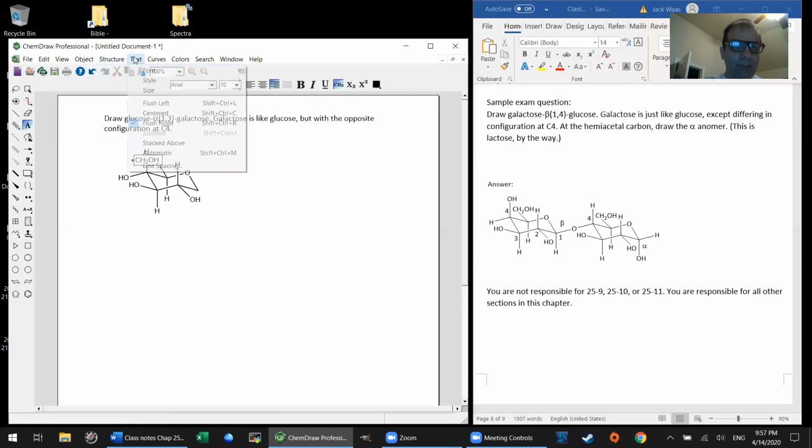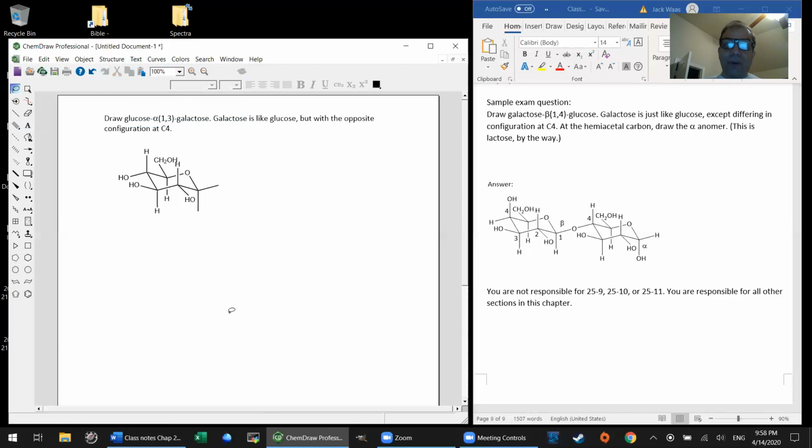Nope, flush left. There we go, or better. Well, the hydrogens are colliding. But in any case, now over here, we're at carbon 1. This is the glycosidic carbon. I'll tell it to do that, so it stays out of the way a little bit better.